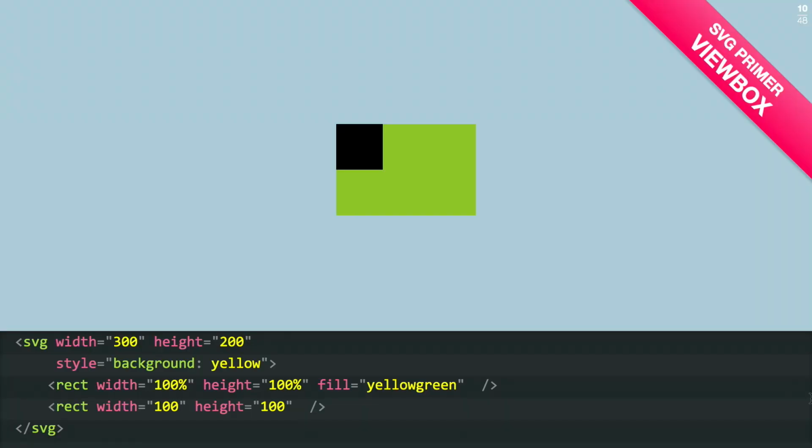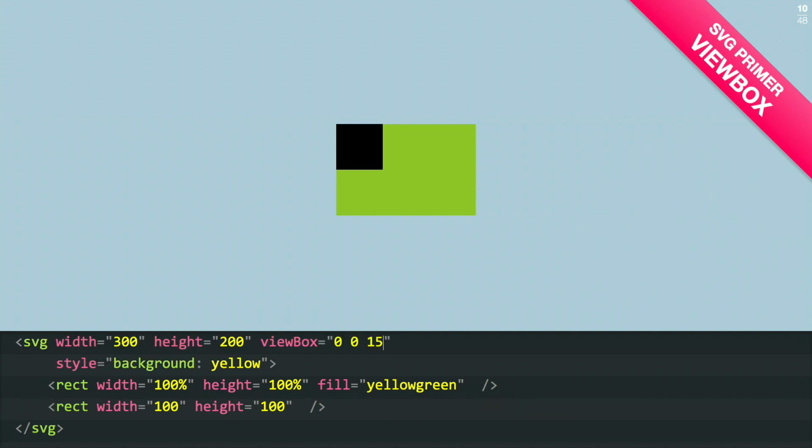But before I start, I want to get something out of the way, and that's coordinates. Because there's many people, even people that hand code SVG for a while, tend to be confused about how coordinate systems work in SVG. So here I have an SVG that's just dropped into my HTML. Assume that this is inside my body element. And I've given it a width and height of 200. So as you might predict, its width and height is 300 by 200 pixels. And I also have a rectangle that's 100% by 100%, which occupies the entire SVG. Nothing unpredictable there.